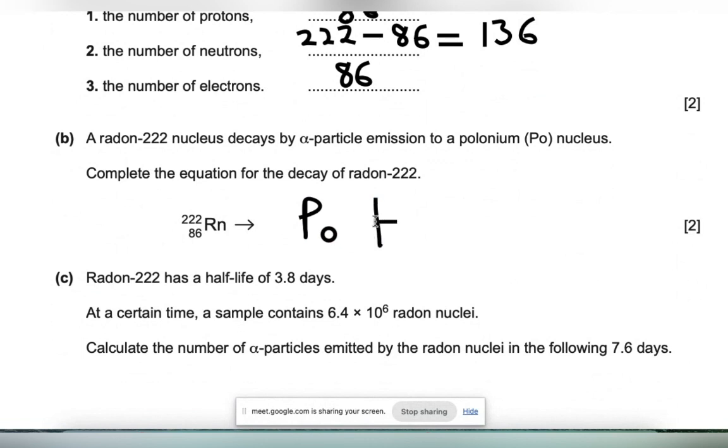For the alpha particle, you can use the alpha symbol, or you can use the He, helium nucleus. Here we have the alpha particle, the atomic number is 2, and the mass number is 4. So the big question is, what will be the atomic number of polonium? You subtract, 86 minus 2, you get 84 here.